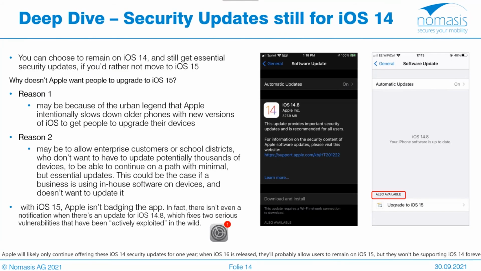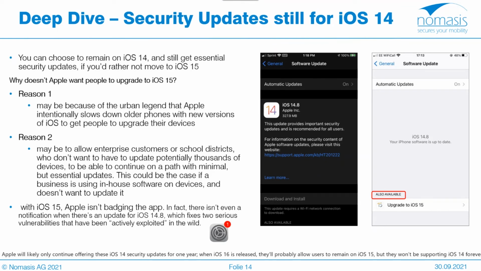These are the details about the feature that I mentioned already, with iOS 14 being available for updating. And why Apple doesn't want people to upgrade to iOS 15 is a valid question.